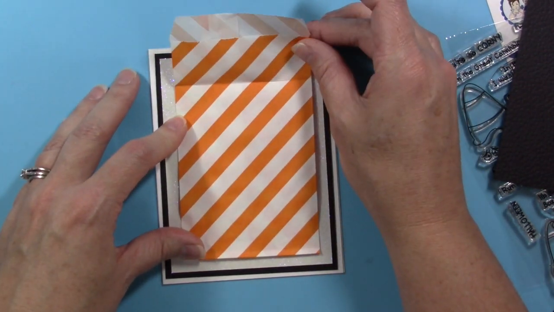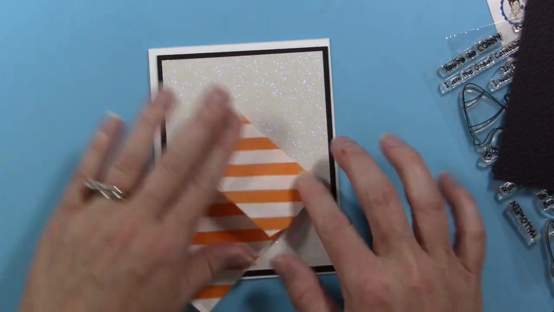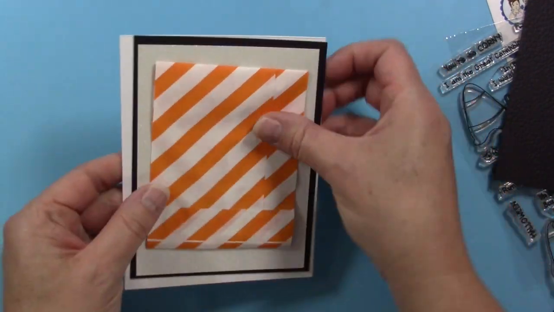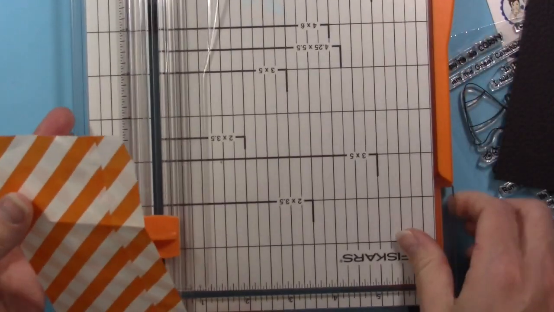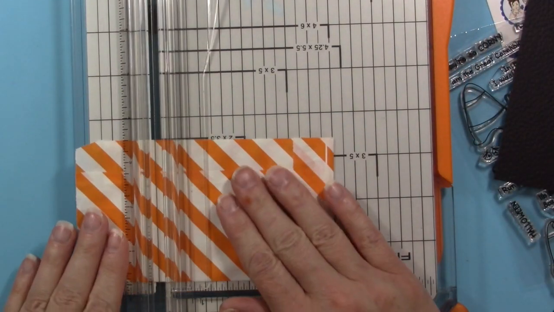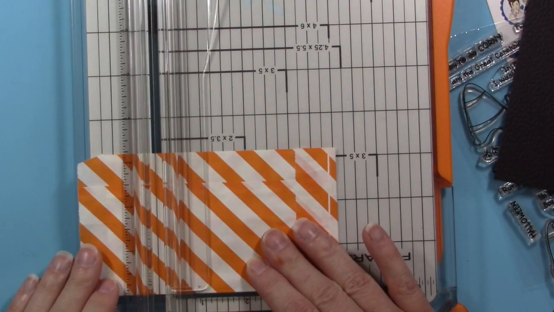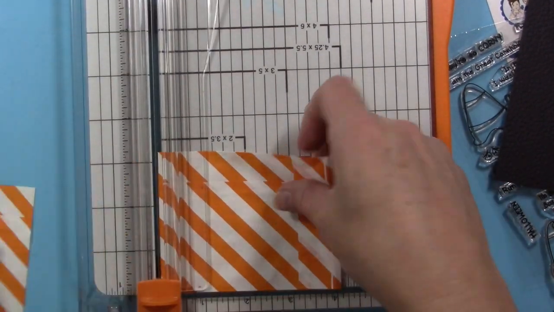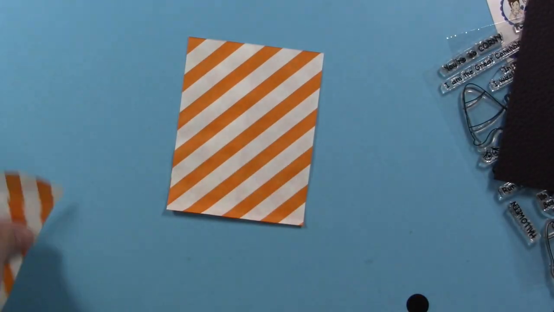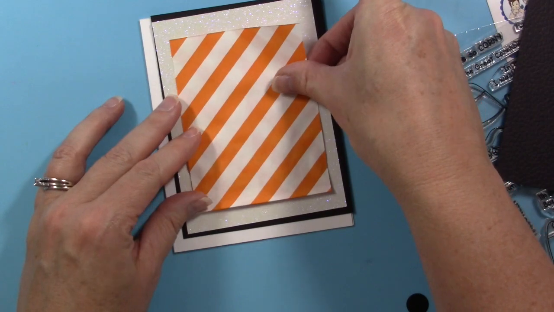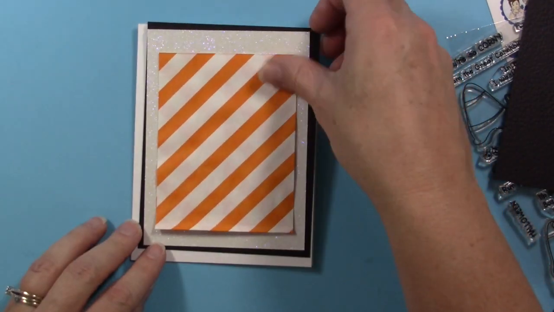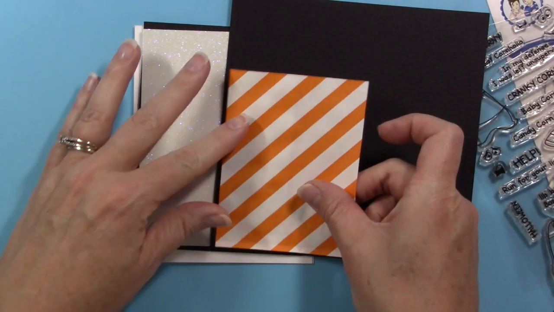You have an option—you don't have to cut the top off. You could leave it as a flap and use brads or twine to make a little bag that opens and closes. But I decided to cut mine off because this card will go in an envelope.